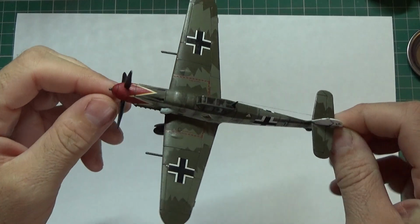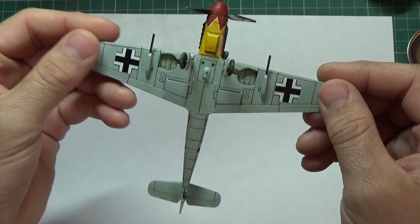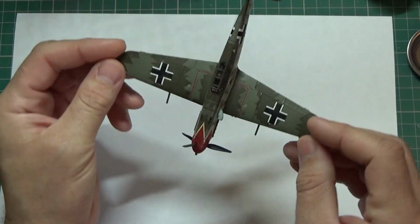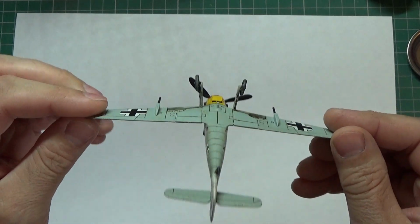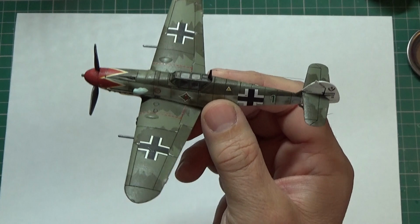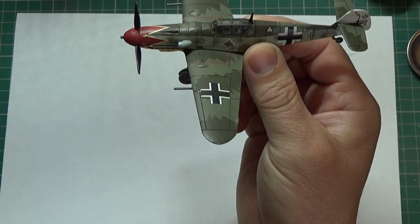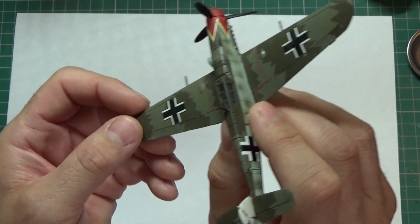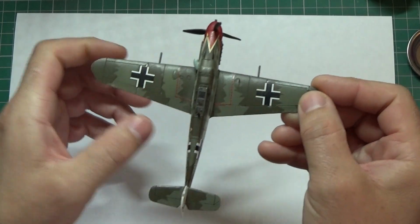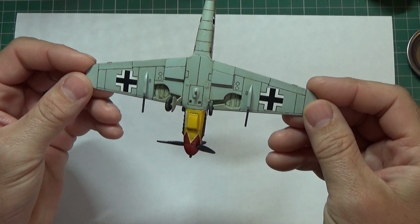Right, she's done. It looks a very nice kit. It's a shame about the decals, because the kit went together very easily. But if it's as old as what they claim, I can understand it going together easy, because they were never designed to be hard. But the decals, to say that they've recently been done for it, as it claims on the box, nah, not impressed with them at all.